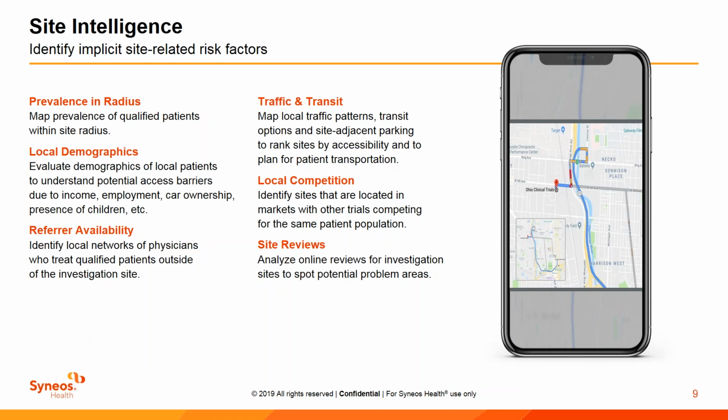Any traffic or transit, mapping local patterns, options to the site to make sure that it's easily accessible. Any local competition, to make sure that we are setting up and differentiating our messaging when it comes to patient engagement. And then looking at any site reviews to analyze potential problem areas to help remove those barriers.